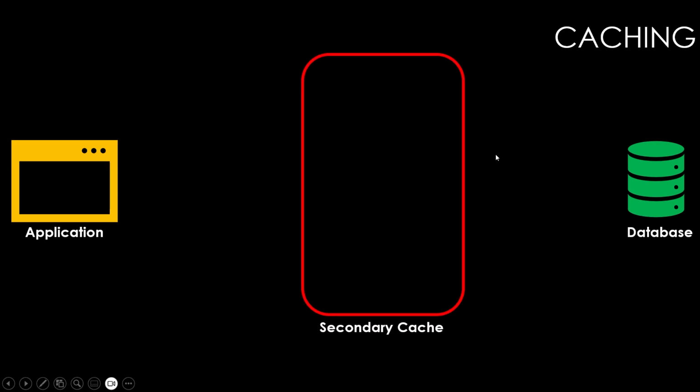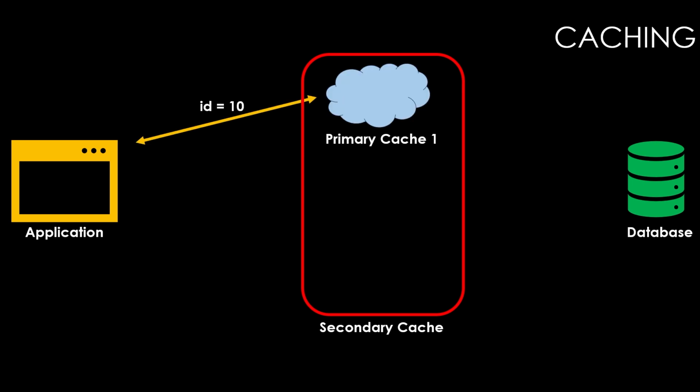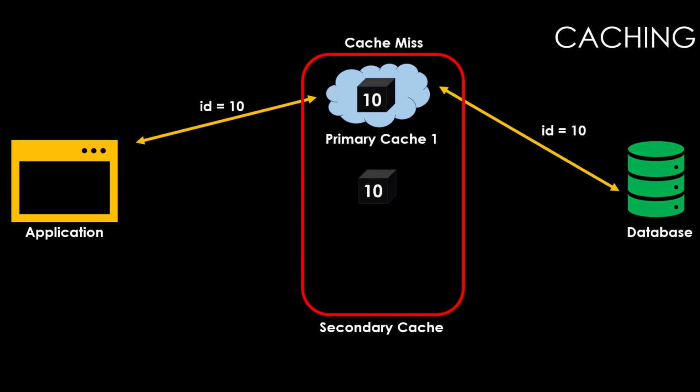Now let's say the same thing, but when the secondary cache is enabled. How to enable this and what all things you need to do, I will tell you in some time, but as of now let's say it is enabled by default for us. Now again we are going to do the same thing. For the first request it was empty, again a cache miss, it will go there and come here. Then for the second request, the interesting part is that since this time the secondary cache is also enabled, besides keeping a copy in the primary cache, it is also going to keep a copy in the secondary cache.